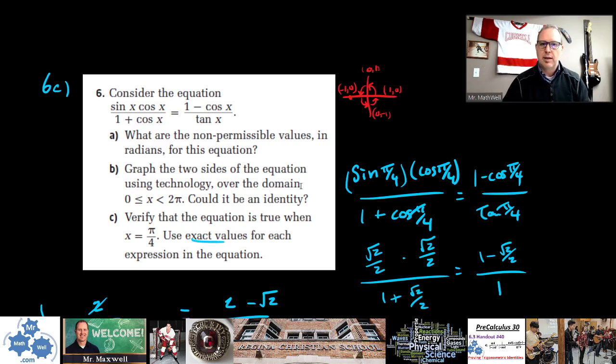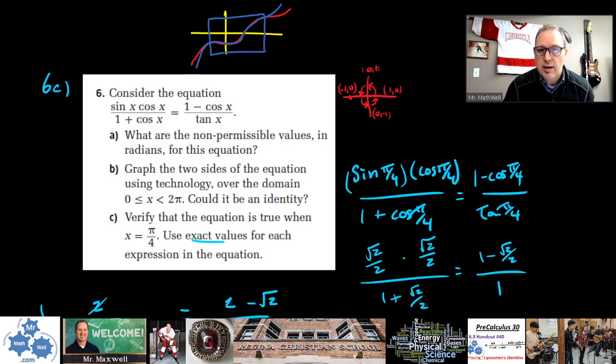Because what might happen is you may have something like this. All right. Now, I don't know if this is the case with this problem, to tell you the truth, but you could have a graph like this, which looks a little strange, and then you have another graph, and if you just look at this middle part, it looks like, hey, this is exactly the same graph. But then when you zoom out, you notice that something happens. It diverges. Okay? So this could happen. And so if you only look at this part, you say, yeah, it could be an identity. But if you actually expand your screen and look at a larger picture, then you can see that they might diverge.